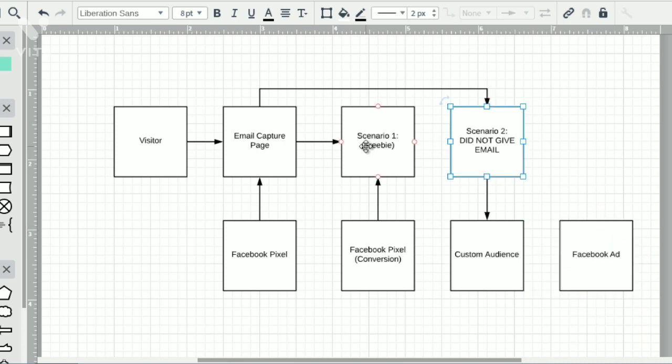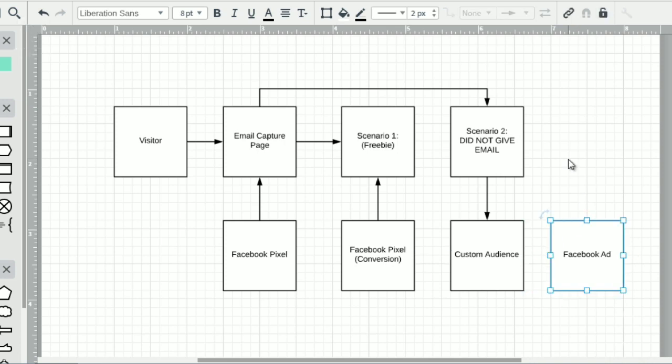So in certain respects, what this is going to do is, if somebody visited this page but did not visit this page, then we put them in a custom audience. If they visited this page and this page, then we do not retarget them. Now, it's going to be a little bit easier to understand when I visually show it to you, but I just want to give you a bird's eye view here.